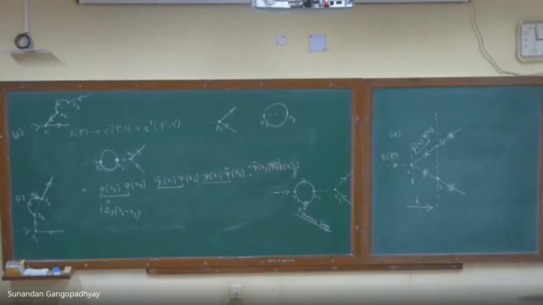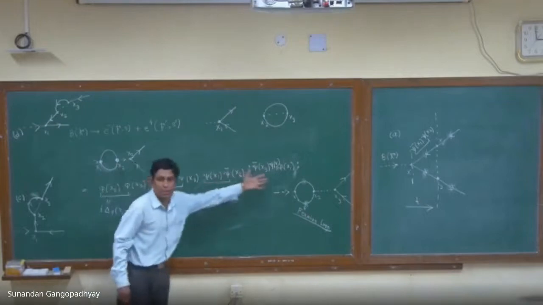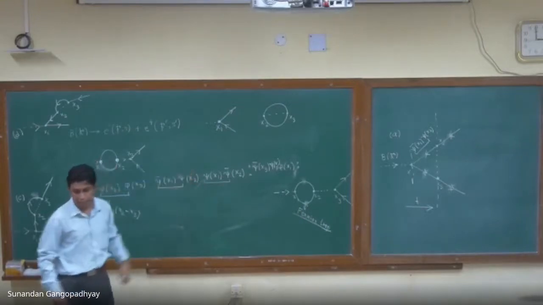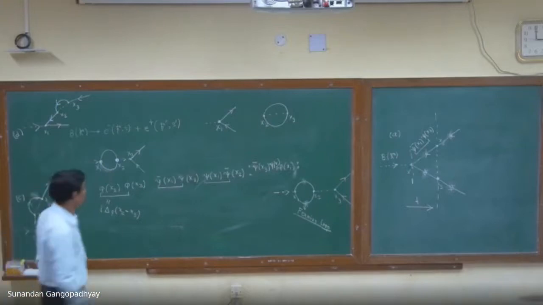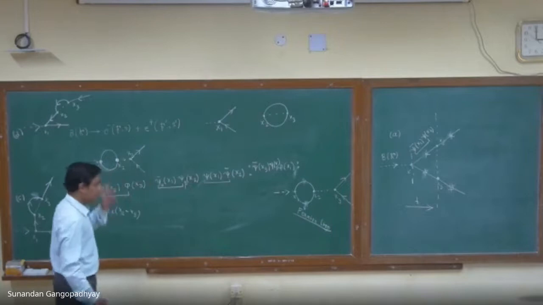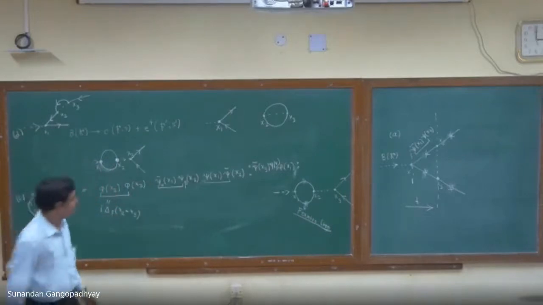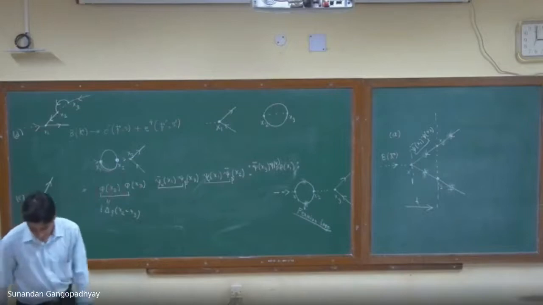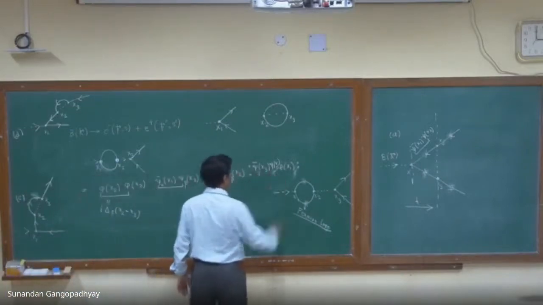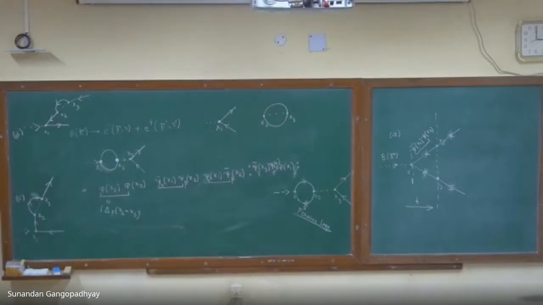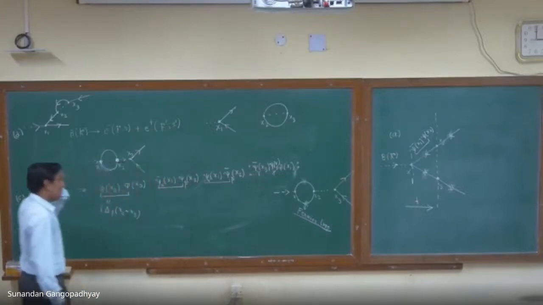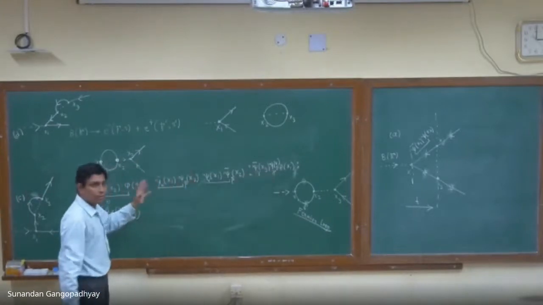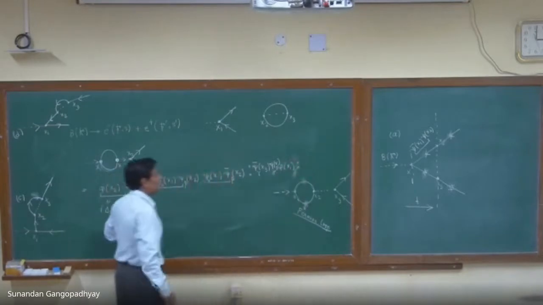Now you can immediately see that, if you want, you can put indices and everything, because these spinors will have spinor indices. These are basically column vectors, right? And therefore you can take indices and all that. So you can put this as alpha, beta, and this is alpha, and this is how you can put the labels to this. And you can immediately start writing this. You already know what it is. You have to sandwich this between the electron and positron states.